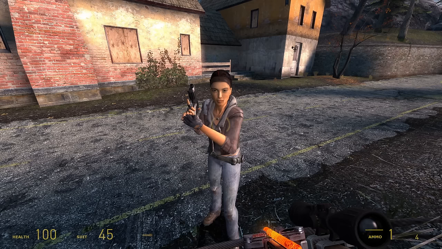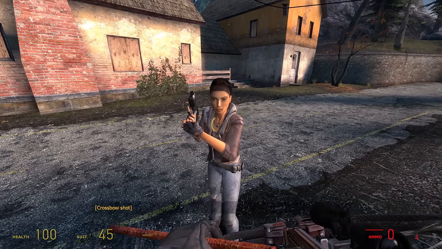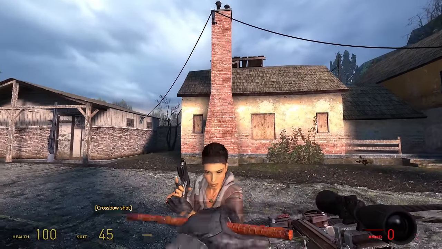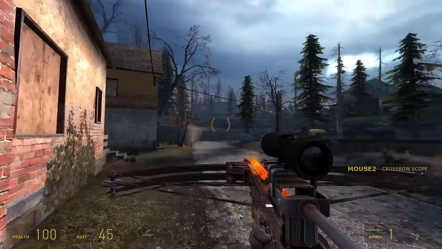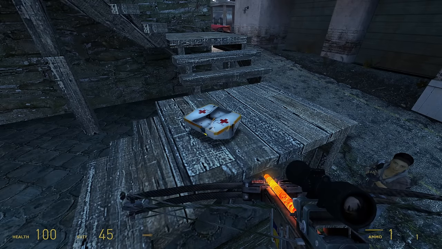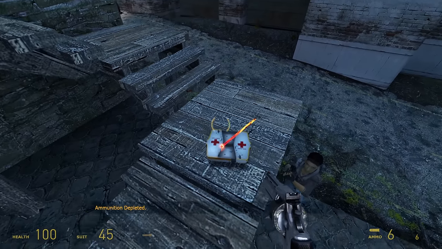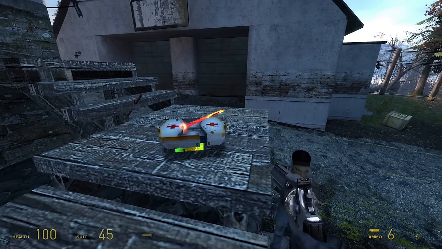On this one level, crossbow shots can go through Alex. This is to keep her from blocking your shots, since she's close to you for most of the level. Weapons and pickups can freeze crossbow bolts. If you move the thing it got stuck on, it'll continue like nothing happened.